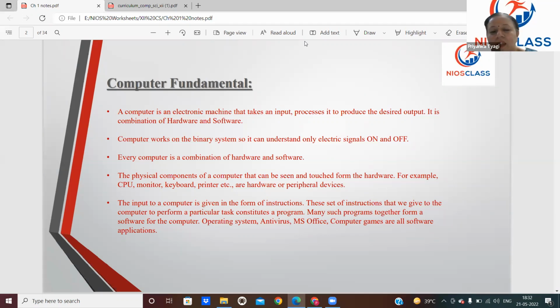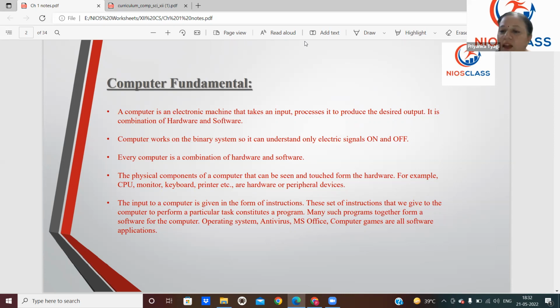Keep it up, Bachi. Now, Bachi, yes, you are right. Whatever explanation you have given about computer now, this is very much perfect. Okay, so now as you can see on the screen, this is the very basic chapter. So first we'll start with a basic brief about the computer.